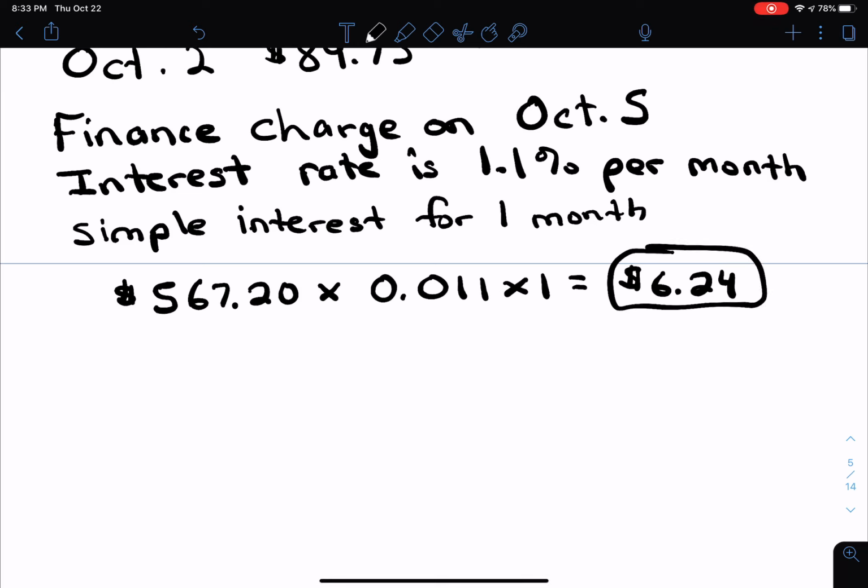So they're just based on whatever that previous balance was coming into this month. As your principal times your rate, in this case a monthly rate, times your time in months. If you'd used a daily rate, then you would have to have your time in days, as long as your rate and your time are consistent with the units. The next question asked, though, is not just how much interest is going to be charged, but what's the new balance on October 5th?